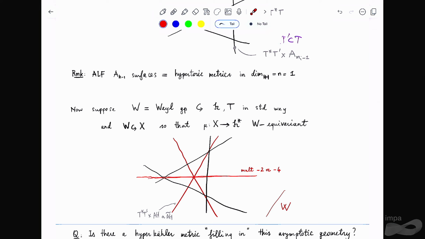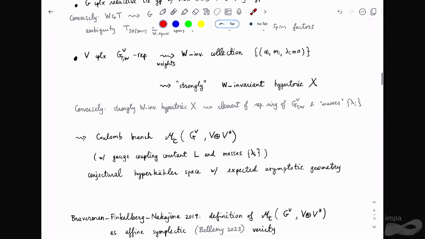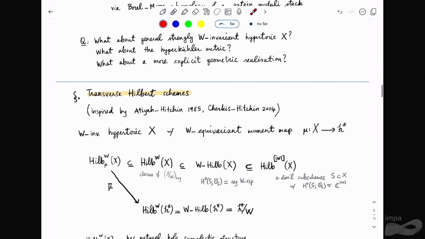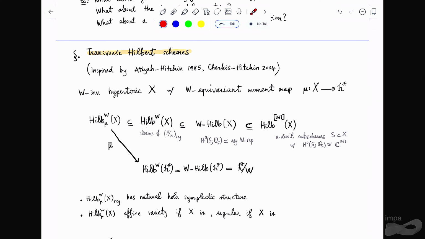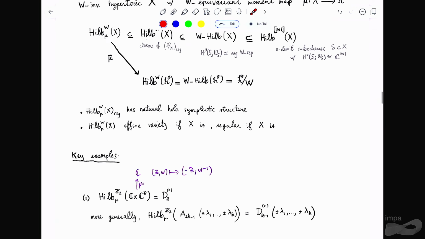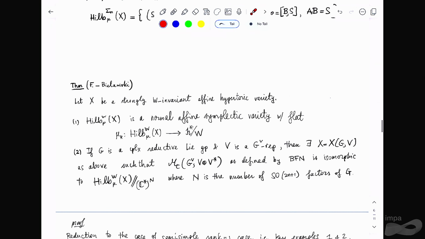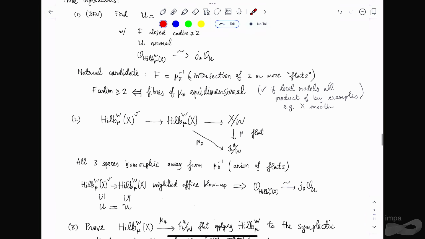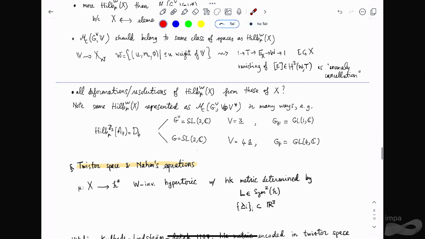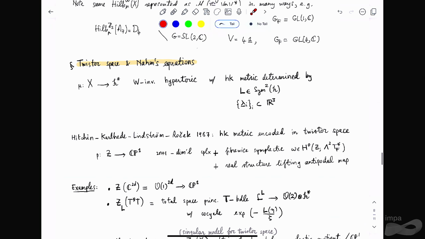But at some point, what seemed appealing is that maybe we could bypass any real analysis and use twistor theory and Nahm's equations to produce this metric. In the end, it's probably not so satisfying, since it pushes things somewhere else. But let me attempt to very quickly describe some of that.